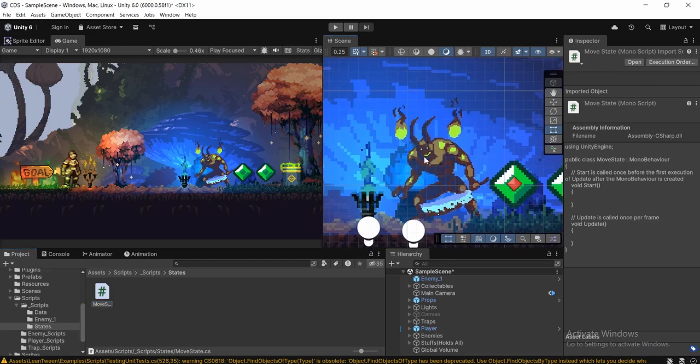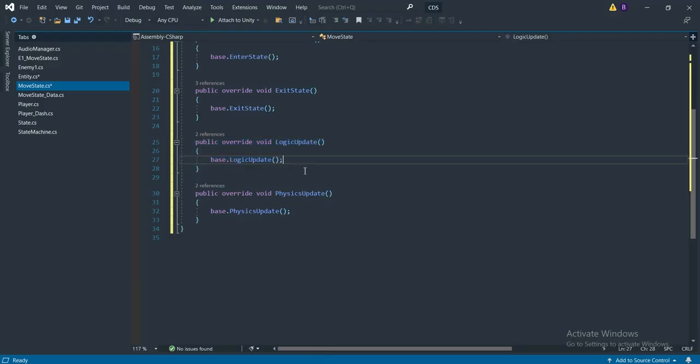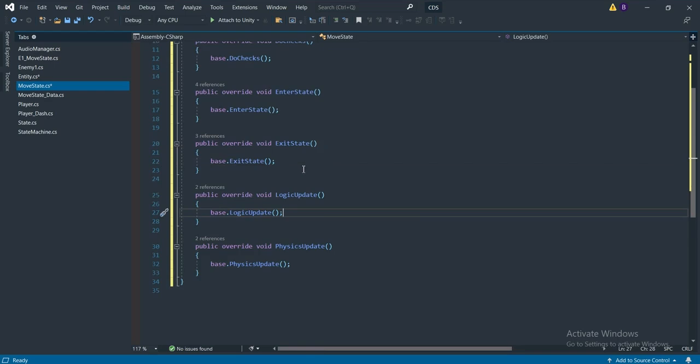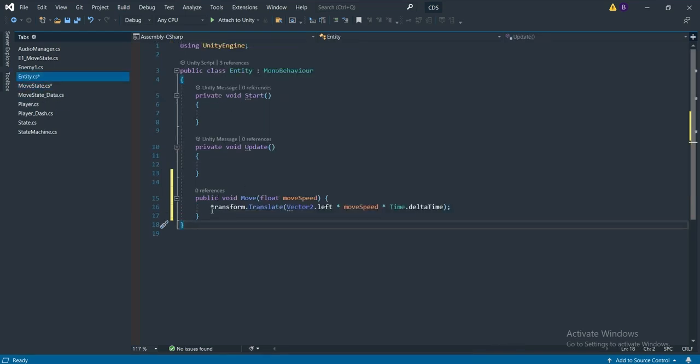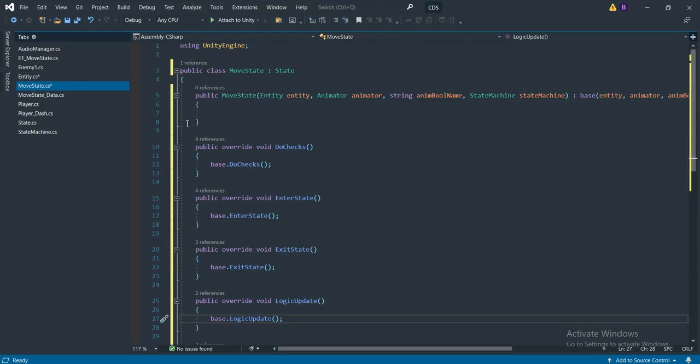To call it, we need a reference to this entity class, then we can call this Move function, which we already have inside our constructor.